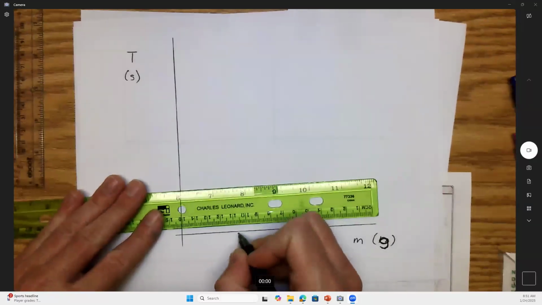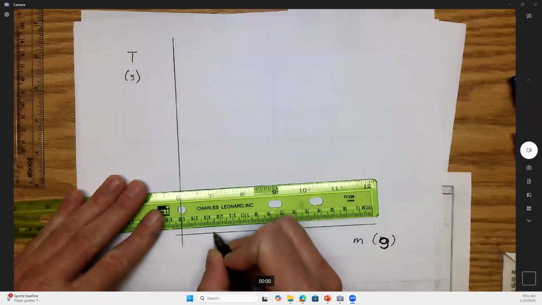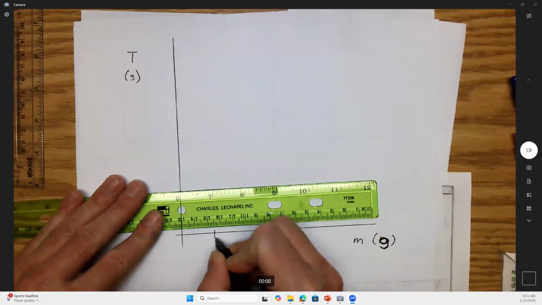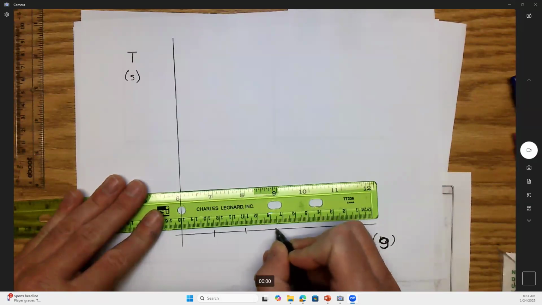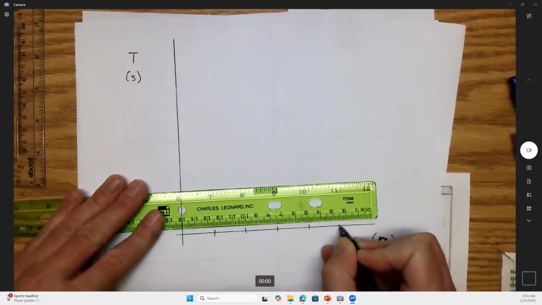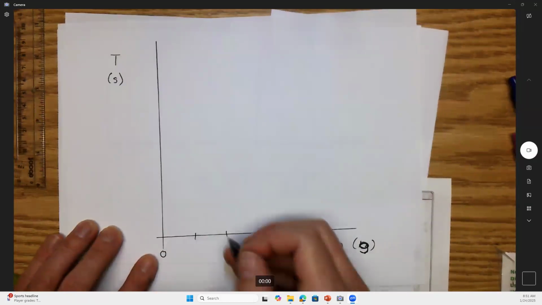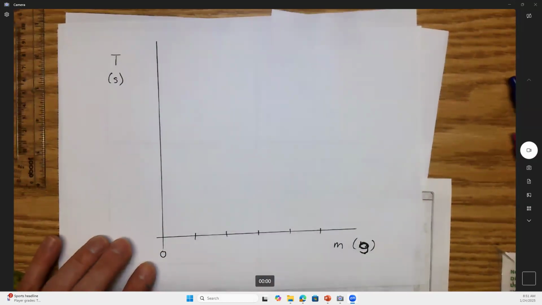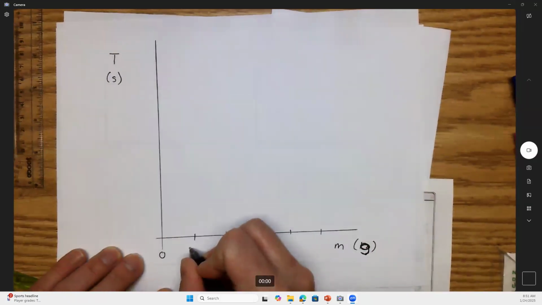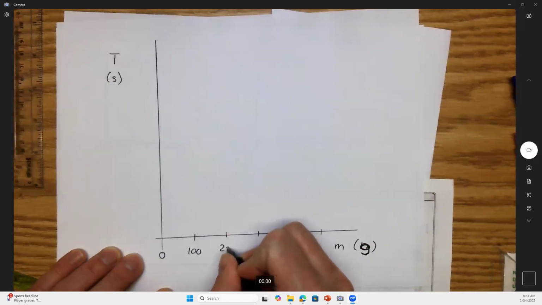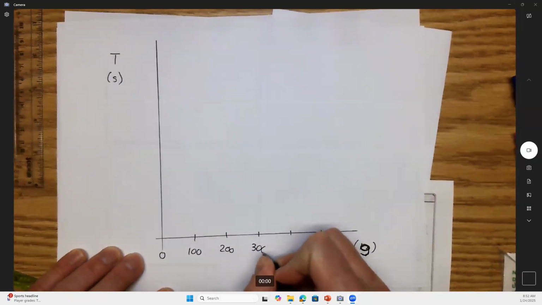How about every 2.5 centimeters? So 1, 2, 3, 4. Okay. So you guys know in this class, your graphs are always going to start at 0. In the real world, look for graphs that don't start at 0 because sometimes there are some deceptive graphs out there, but in this class, they're always going to start at 0. So I'm counting in grams in this case.